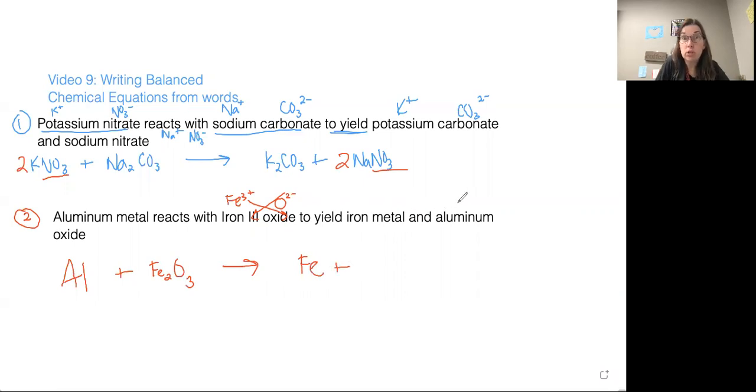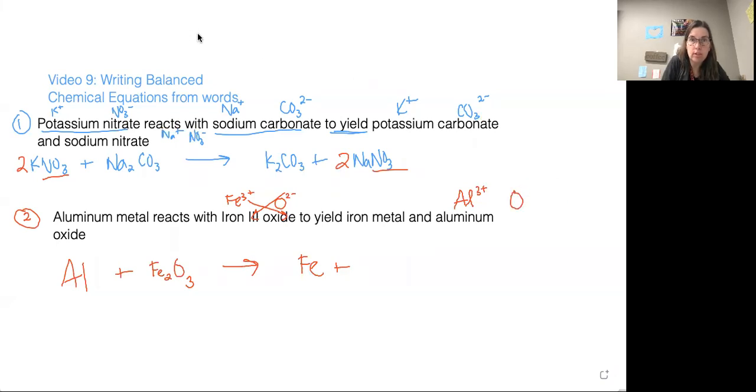So we have to figure out what those charges are and what the formula will be. Al, aluminum is always 3+. If I didn't write that on the periodic table last time, I apologize, but aluminum is always 3+. So just know it for now. Because of where it is on the periodic table, it's easy enough to lose the 3 electrons. And oxide is going to be 2- again.